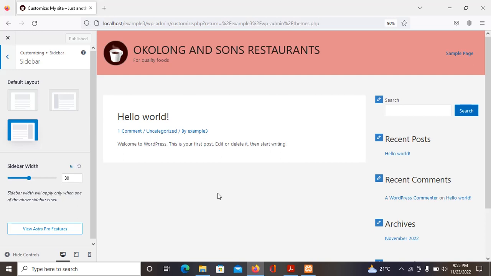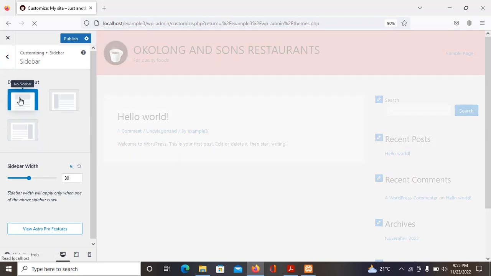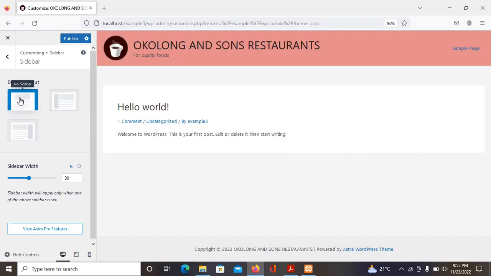In case you don't want this part here to remain, under default layout you have three. One, the right sidebar, which is here by default. Then in case you want it to be to the left, you can use this, but for now I'm going to say no sidebar, and you will see it disappearing. After, you can go ahead and publish, because that's the only thing we need there.